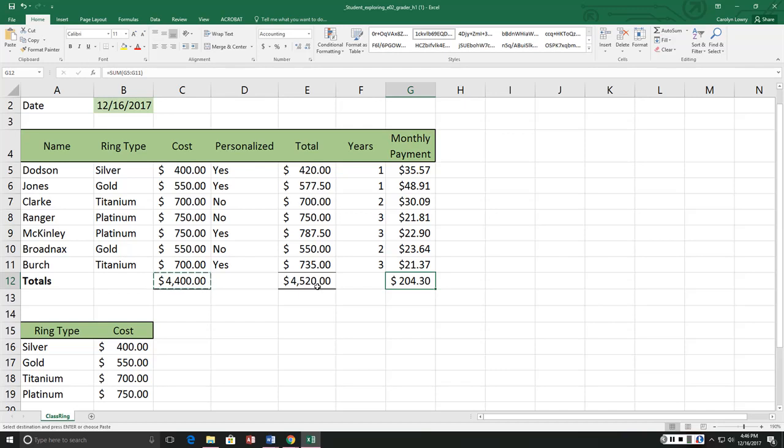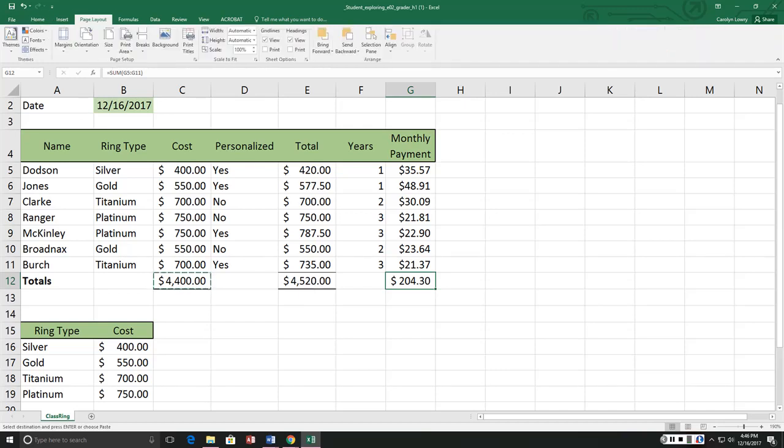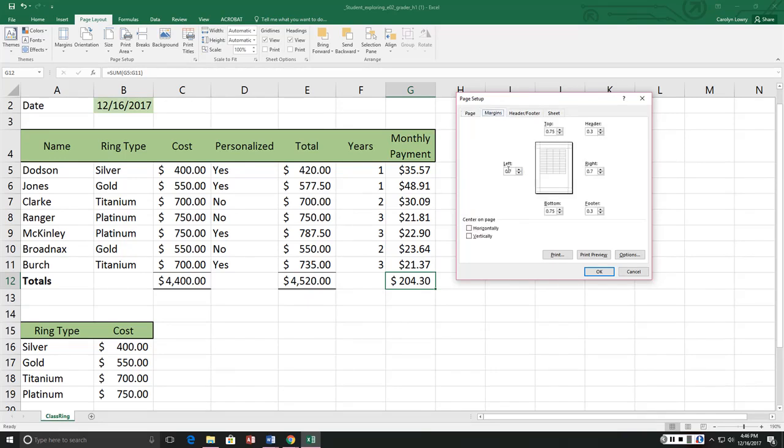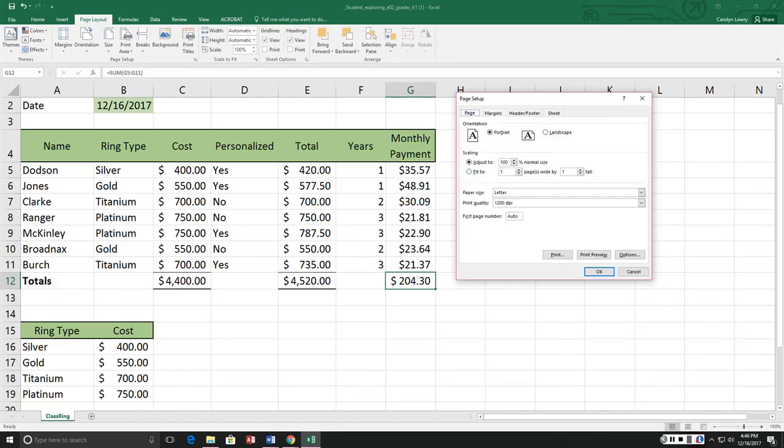Now set a 3/10 left and right margin. So I'm going to go to page layout, and then I'm going to go to page setup, because again, this is where I like to work, and it wants a 3/10. So 0.3, tab 0.3, left and right, and ensure that it prints on only one page, and that's going to be on page here, fit to 1 page wide by 1 page tall.